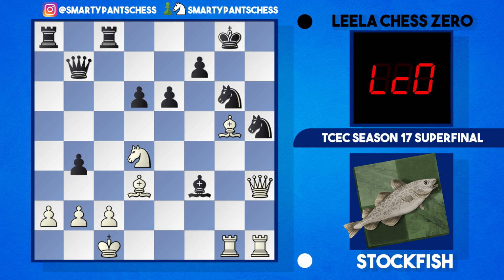She plays b3, threatening to take on a2 and get another queen. For this reason, Stockfish advances their a pawn, plays a3, and now again Leela just goes all in. Rook takes a3, preparing to play moves like b takes c2 or b2. Stockfish though calls Leela's bluff. He takes the rook, b takes a3, pawn takes c2 was played, and now just queen takes f3 was played by Stockfish.